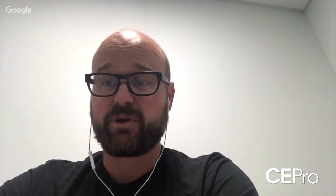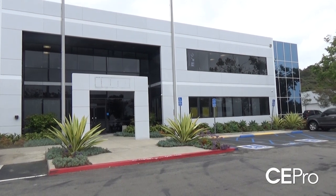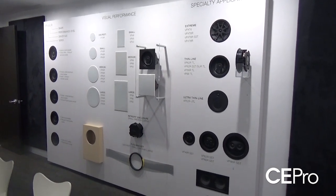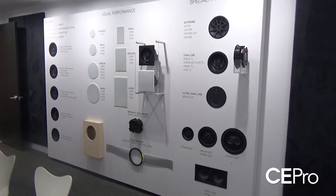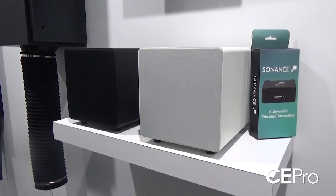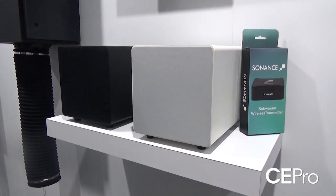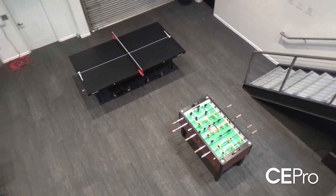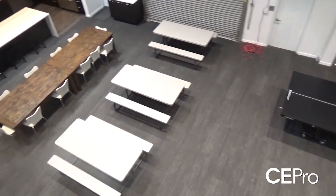One of the things that's very exciting for us this year — you actually came and visited us earlier — we have the DI Studio up in San Clemente, California. Our global headquarters for the last 35 years has been in San Clemente. We are celebrating the 35th anniversary of Sonance this year. Scott and Jeff started the company 35 years ago with that Sonance One first in-wall speaker, and a lot of our booth is branded and created around that Sonance 35th anniversary.